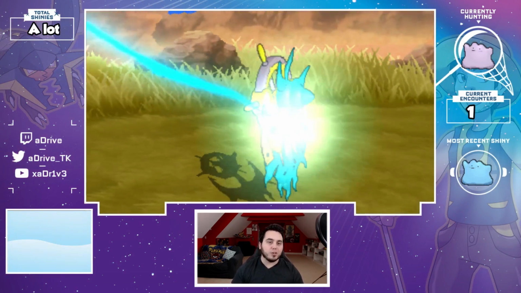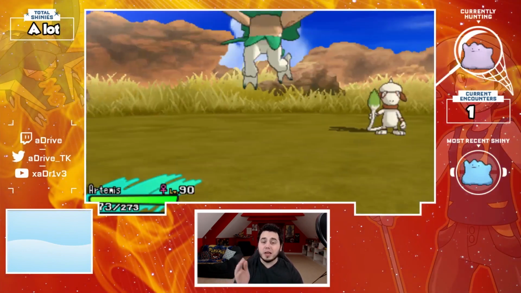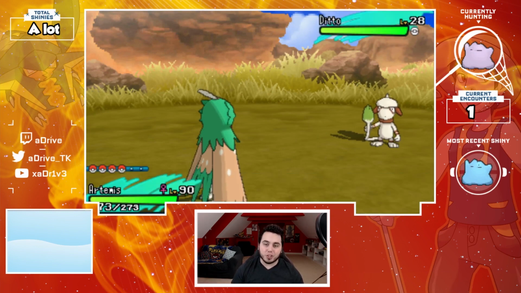Now it doesn't matter what you use, you just need a Pokemon with False Swipe, and then another Pokemon with Substitute. Mine happens to have both, but you don't need it to be on both. It really makes no difference. I'm just choosing to do it this way.